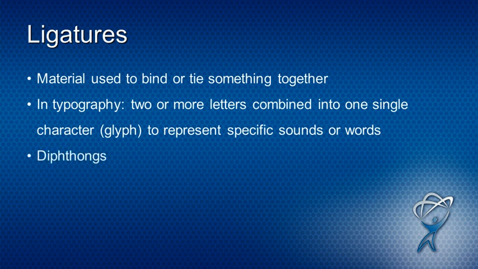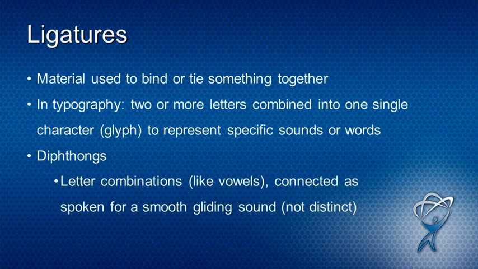One specific type that we can talk about is a diphthong, or a diphthong, depending on how you pronounce it. And I'm sure you've seen these in some places as well, whether you've used them or not, I'm not sure. But basically, it's a letter combination, usually vowels, that are connected when they're spoken. So they make a smooth or gliding sound instead of distinct sounds for each letter. Here's a couple of examples combining the A and E sound. So again, this may be something that's highly specialized, but it's part of what we're going to be talking about with the new features available in Word 2010.